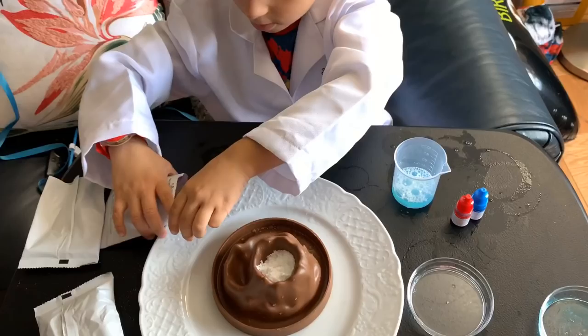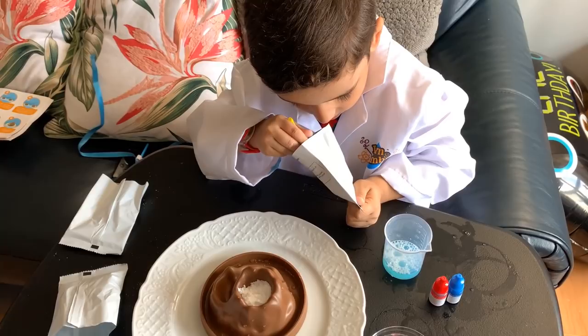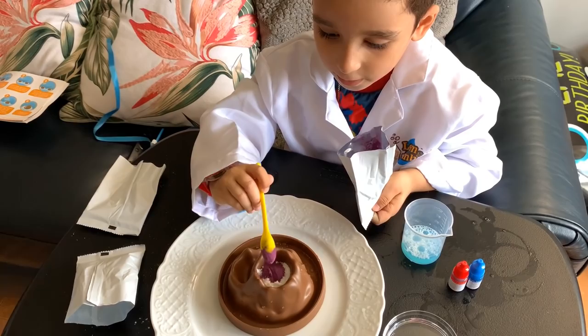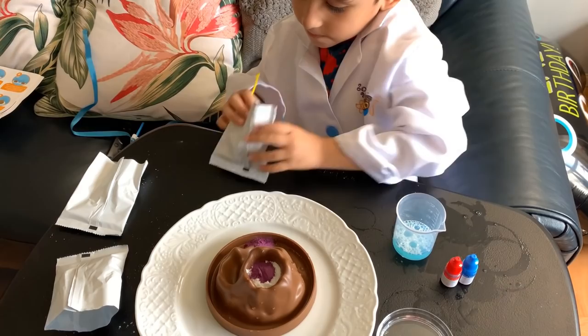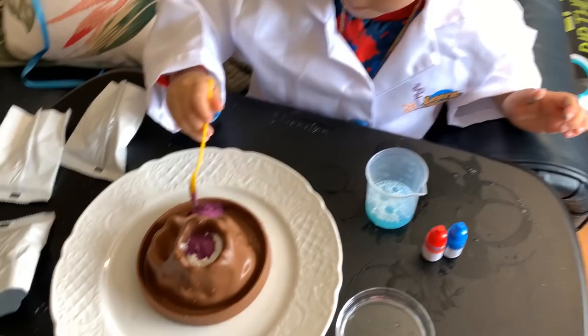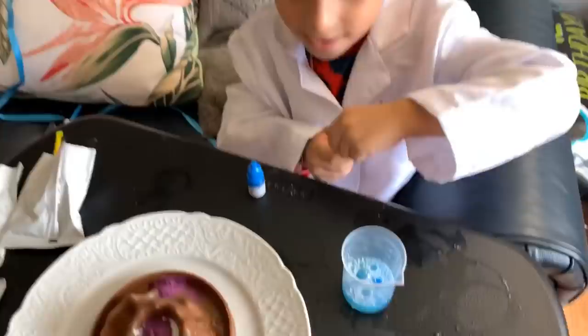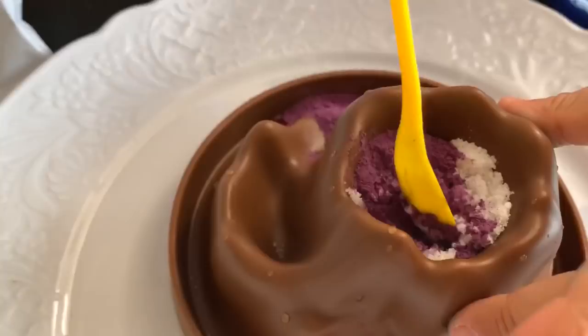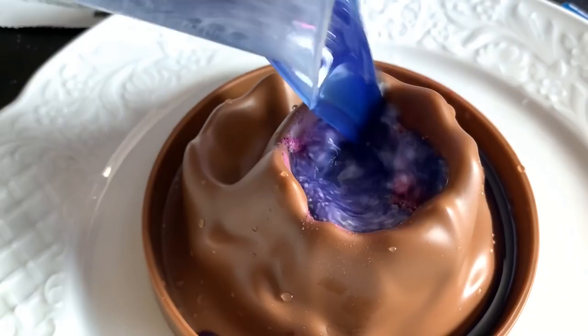Okay, guys, so we're gonna pour the sweet potato. We're gonna put all the colors. Wait, one second. Wow. Pour there. Let's pour some right here. Okay, guys, I don't know what's gonna happen. Now let's add the blue and red. Okay. And add it. What do you guys think is going to happen?